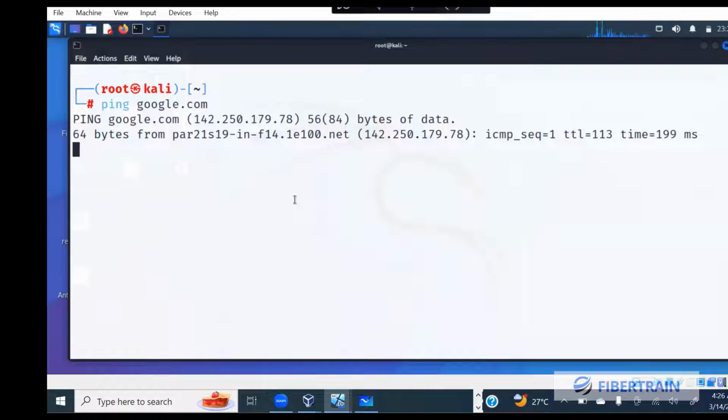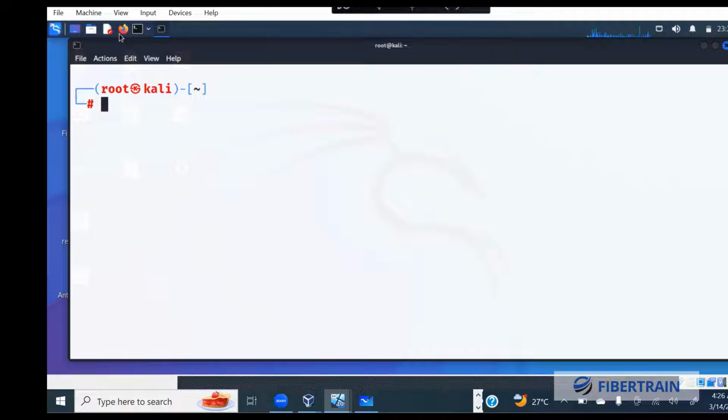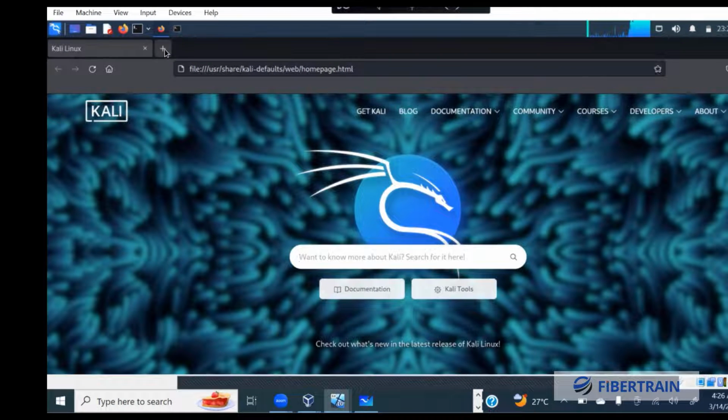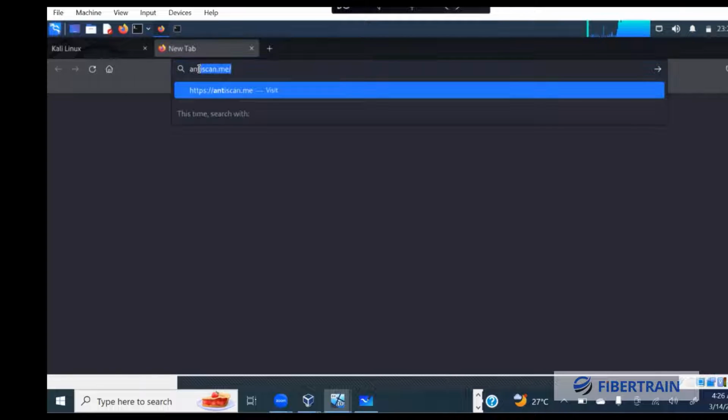Here we go, Kali is responding to a ping from Google. So Ctrl+C to abort the ping, and once again, clear the screen. Now I should be able to open my Firefox here on the Kali machine. Let's wait for Firefox to launch, and here we go. Just open another tab and head up to antiscan.me.